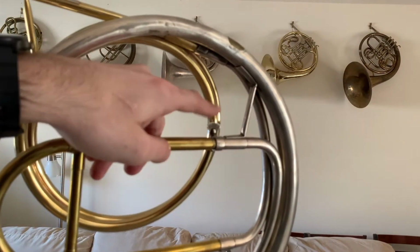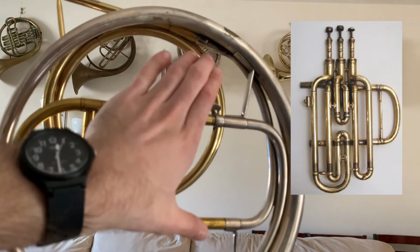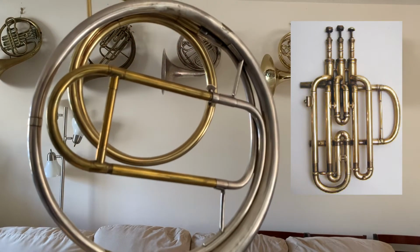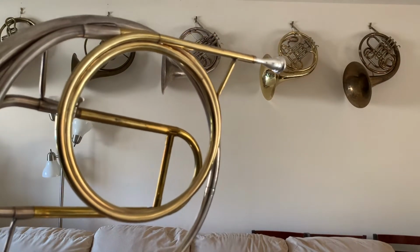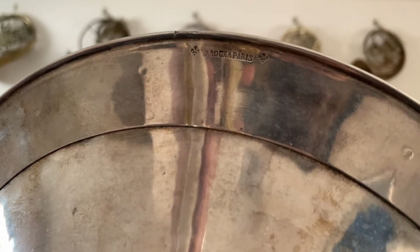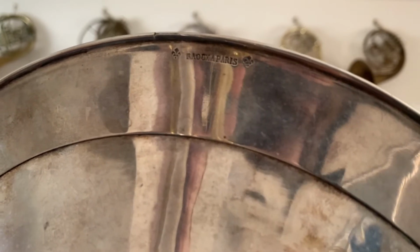There is a screw here that the valve set would slide right into. That is called a sartorella or grasshopper sleeve set. This horn currently has an F crook in it. On the bell, you can see the maker stamp, Raoux, Paris. This is the only marking on the instrument. It's in really good shape. It's just been restored. Let's go ahead and take a listen.